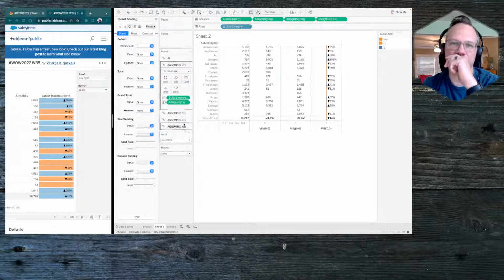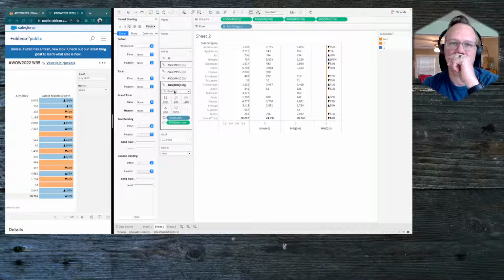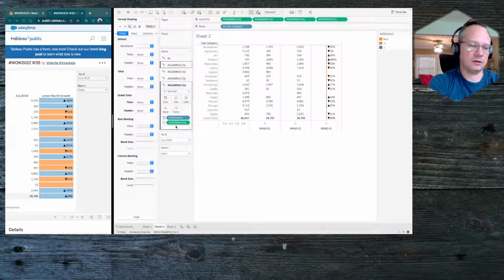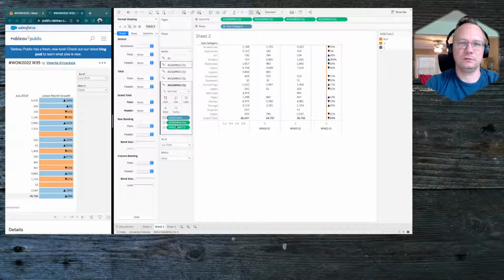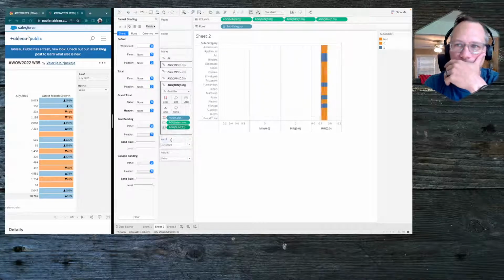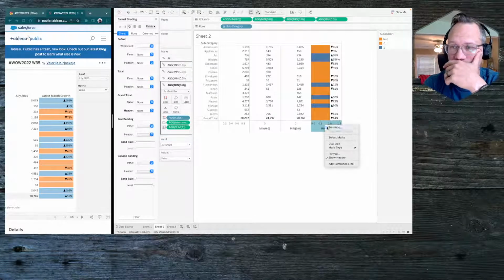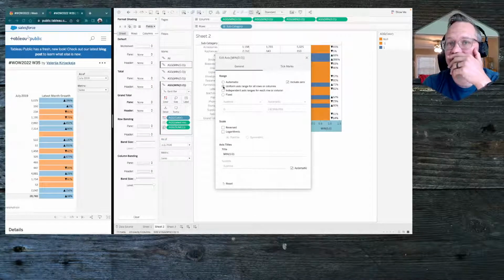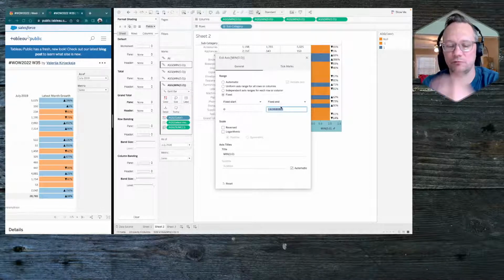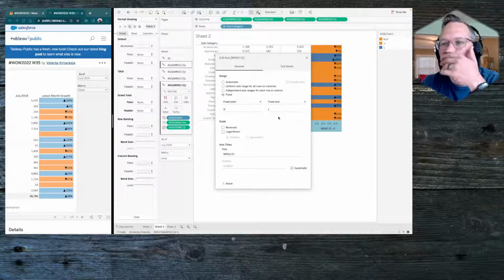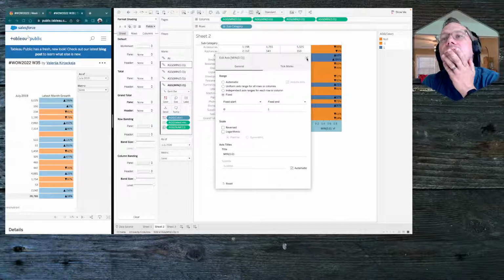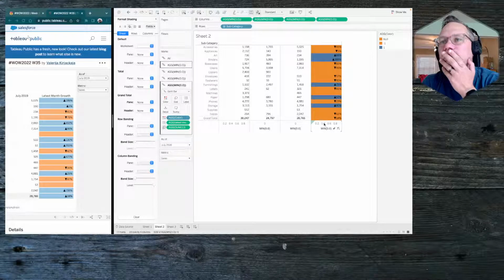So now if I go to my axis here, I change this to a Gantt bar, I add sum of 1. I change that to size. Change that here. We're going to do this uniform, or yeah, fixed, 0 and 1. Right?